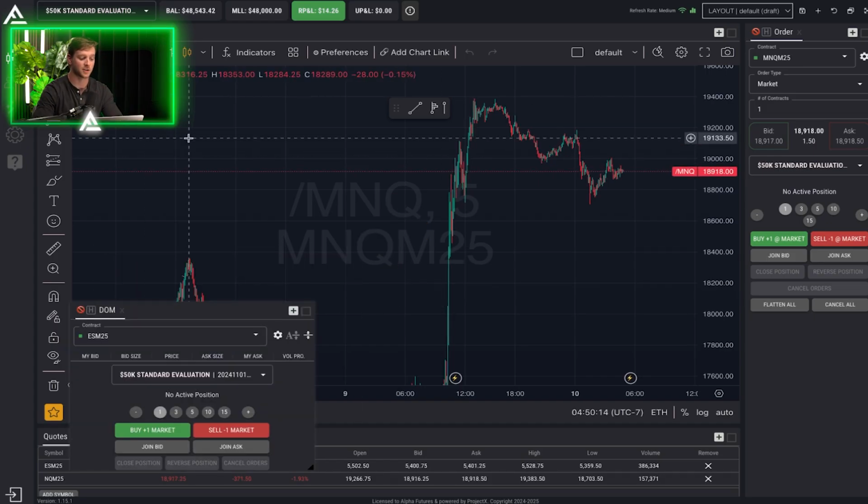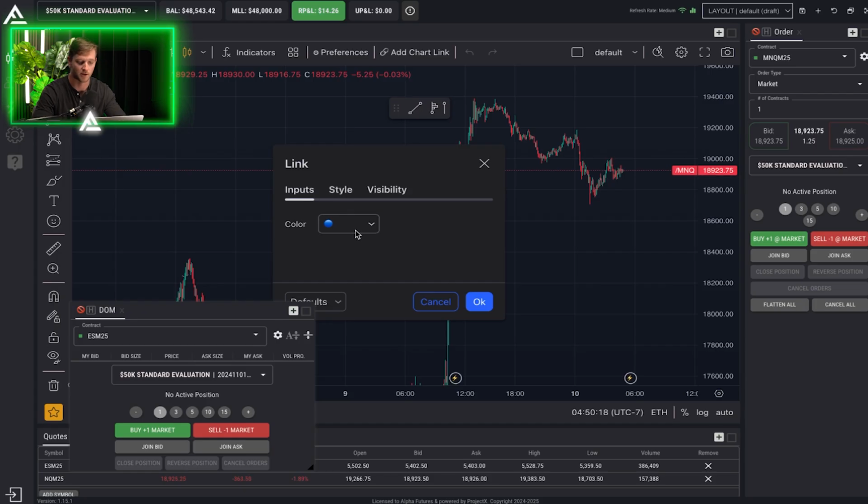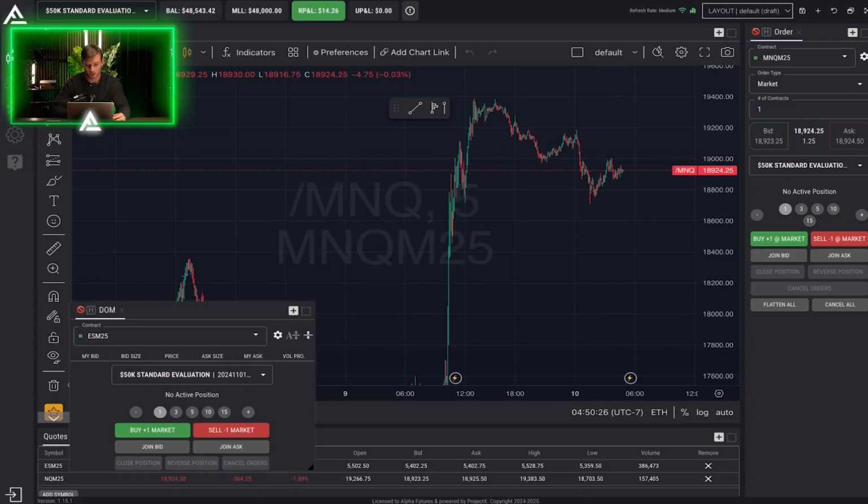Okay, you can see on my chart here, I have this little blue dot. Let's say I want to edit it. We'll use blue for this. I come in here, I can change my color on the inputs. We're going to keep blue here because that's what I have up. So we can see this blue dot on my chart. That means it is ready to be linked to other features within the platform. So let's go ahead to my order card. Let's also set that to blue.